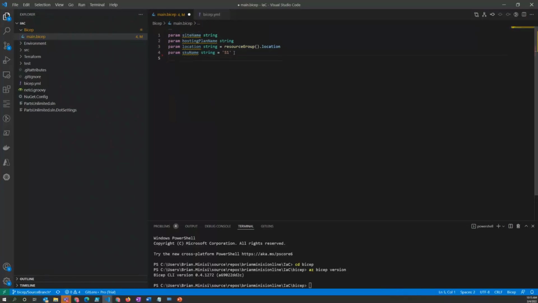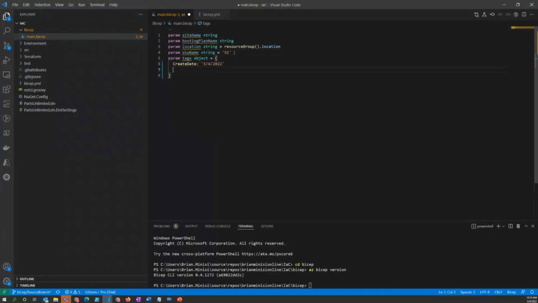And another thing that we can do are tags. Tags in Bicep and in ARM templates are an object. So we have this object type here, and we can create the object pretty easily by just having a name value pair. We could say, what's the date today? 4th. So we could say 3/4/2022.